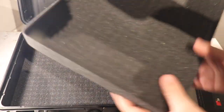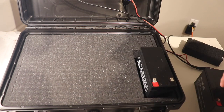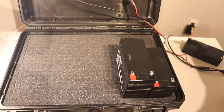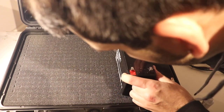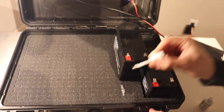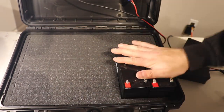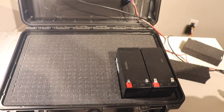We are going to fit the batteries to the tearaway foam - place them in here, make sure they're nice and flush, and take a little bit of white out to basically just mark the squares so we know which foam we need to take out. Now you can see I've marked with white out, which draws out the square to show me which foam I need to rip away. There is our first block of foam - this one's stacked double high so we're going to have to tear away one more layer. Just give it a quick check - battery sits in nice and neat. We've got a little space on this side, but we still have to tear away at the second battery slot. Now we'll place the second battery and figure out how far we need to tear for that one.